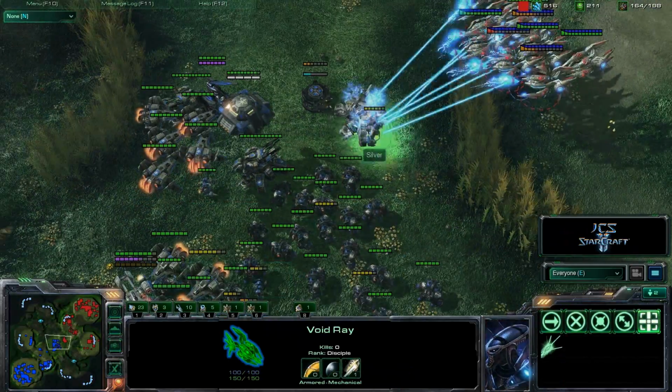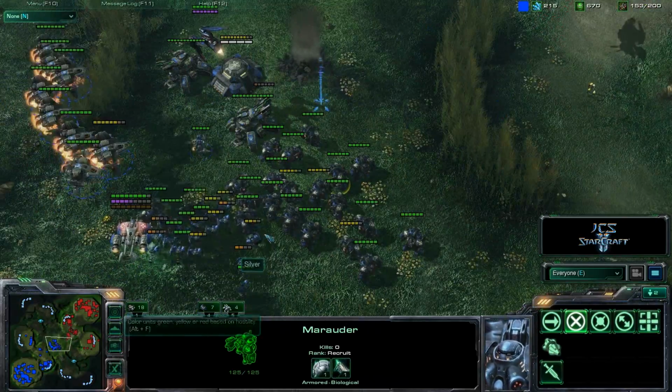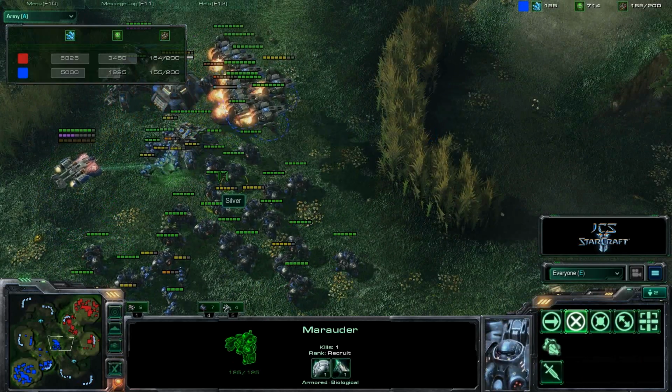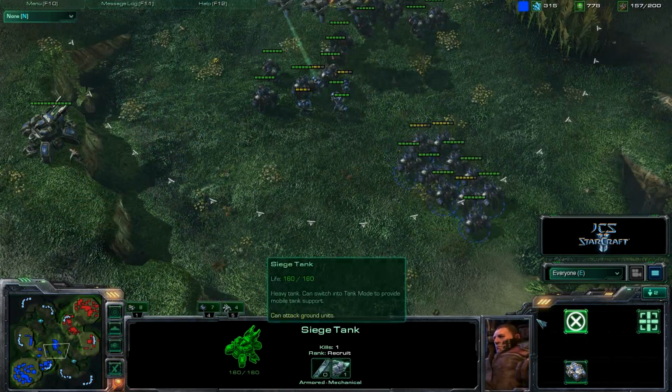Kiwi trying to snipe off tanks when he can, is able to snipe off quite a few. It looks like Silver has overextended himself with the tanks, and Kiwi is just kind of biding his time, waiting for the right moment to strike, slowly picking off those units. Looking at the farm count right now, Kiwi is ahead. And so Kiwi looks like he's in pretty good shape.